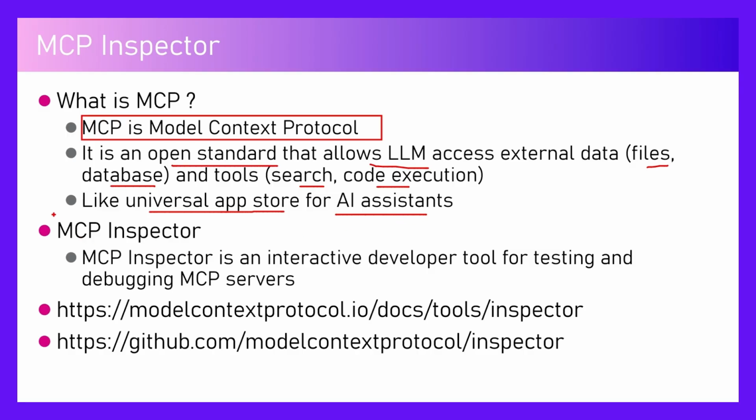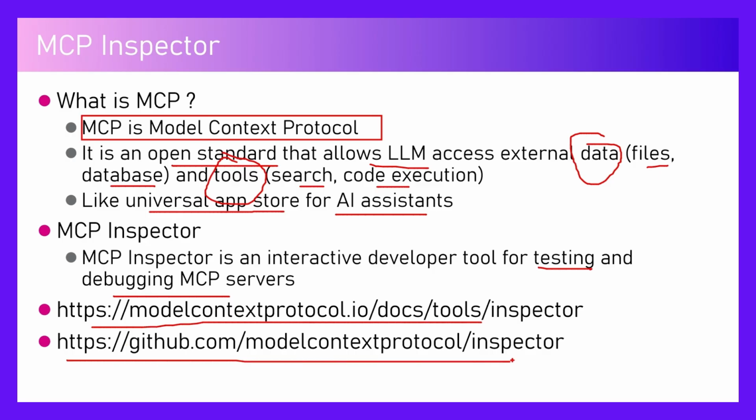Now, when you build an MCP server to serve your data or your tools, you may need to test and debug that application. MCP Inspector is the tool that allows you to test and debug the MCP servers. I've provided you a couple of URLs. I'll go through them in a short while. They will give you more information about the inspector tool, and there is also a GitHub repository.